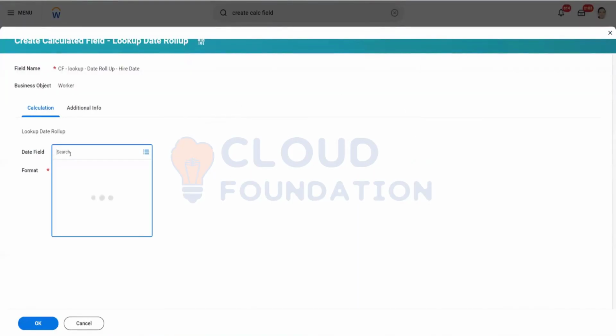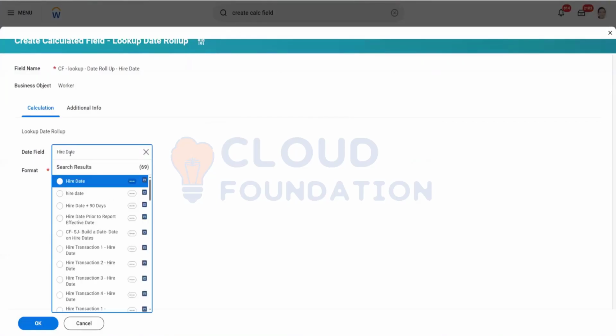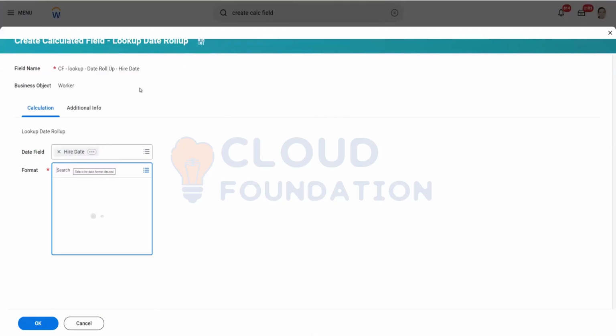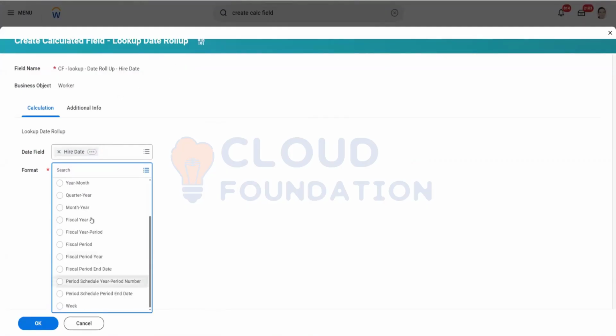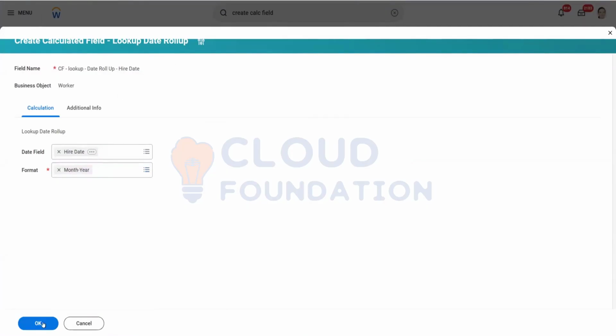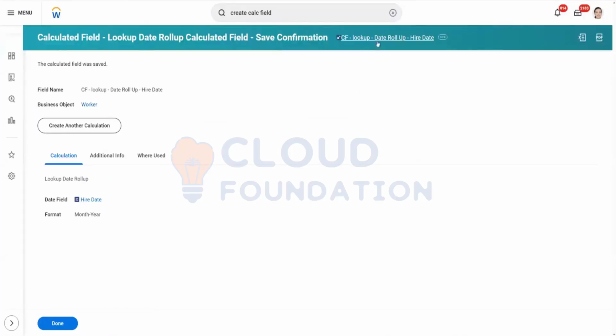Date field, higher date. Say you want to have monthly. Date rollup is nothing but a formatting. You should be able to use it in a report.